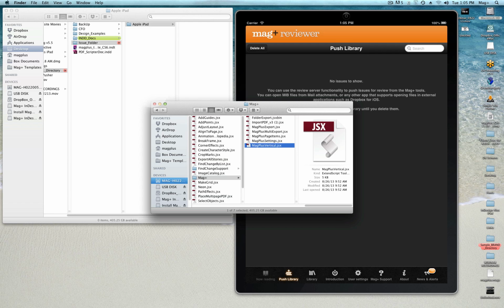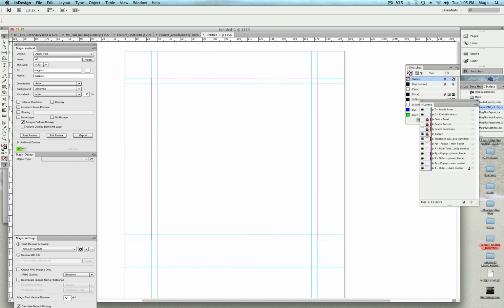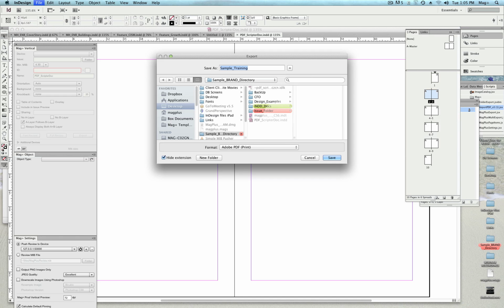Now we're going to create a blank one because we really just need the pages. So we have a blank InDesign document I'm going to open up here. And let's say you have an 84-page document. You want to set up 84 pages in your InDesign doc. In this case, just to spare you some of the pain of watching the system run through most of these, I'm going to limit ours to 10. So of course I'm going to hit Command E and export an Adobe PDF file.